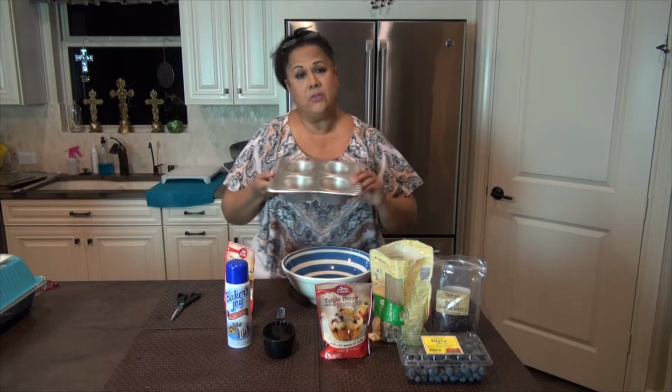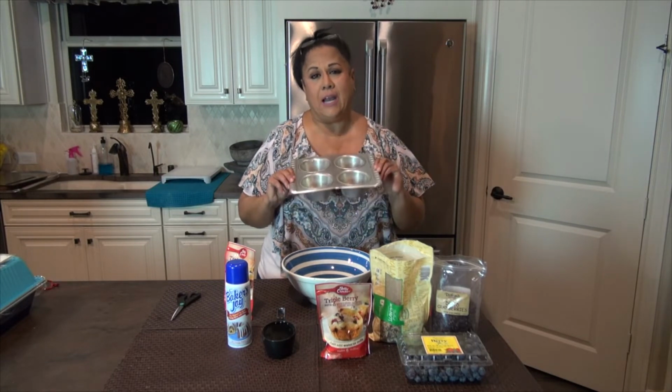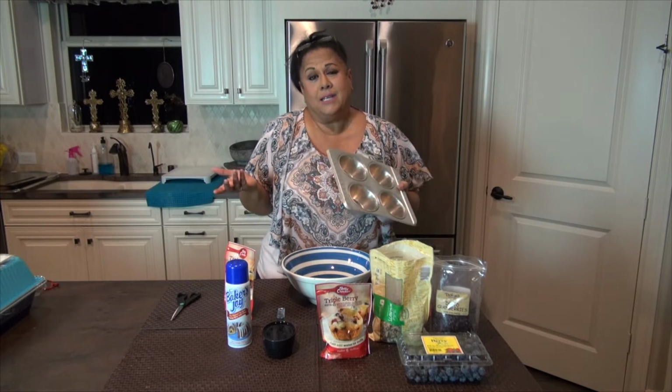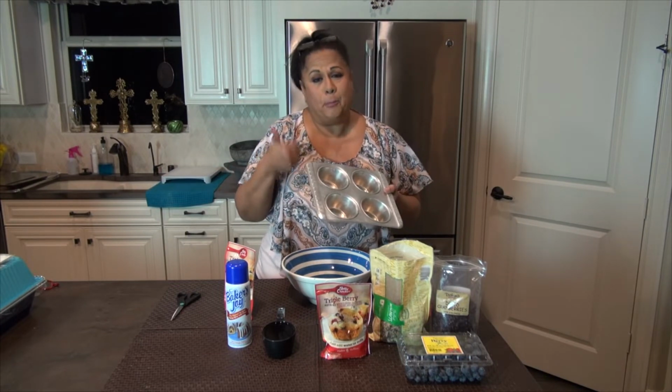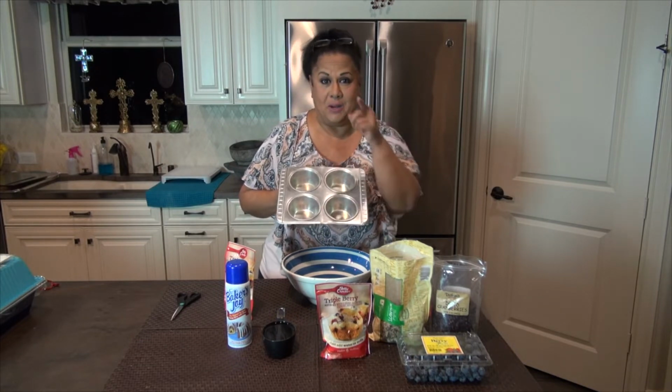Now, like I said, if you're gonna go big or go home, my muffins are huge. They're like 3 little muffins in one. And since we aren't that many in this house, 4 is perfect. So I'm gonna go ahead and get all these things ready, and I'll be right back.